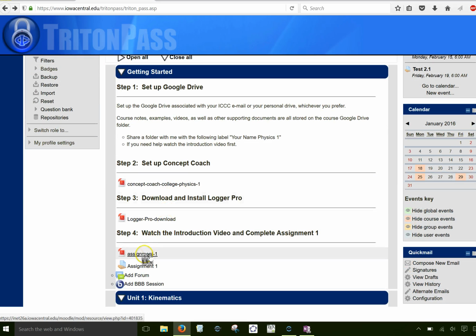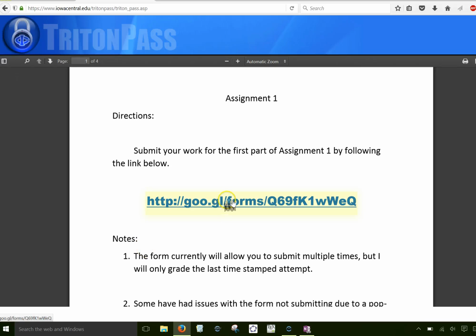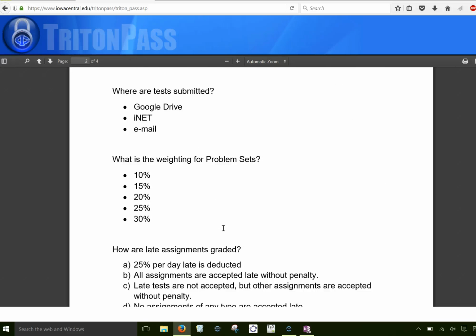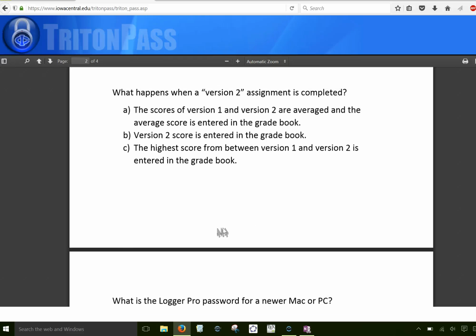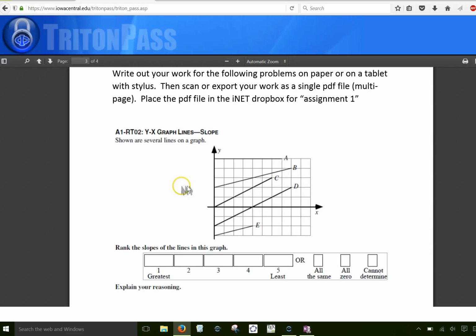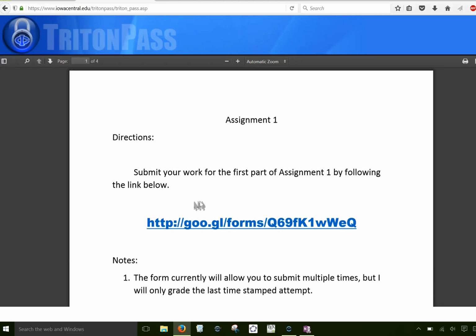Now I have the same thing set up in the Getting Started, so why don't we take a look at that first. So if you look at assignment 1 here, part of what you're going to do is on Google Forms. So if you read down through here, you have some questions about the introduction. Make sure you go through and look at whatever you need to answer those. You also have a few introductory type questions that you'll need to answer in a short answer form.